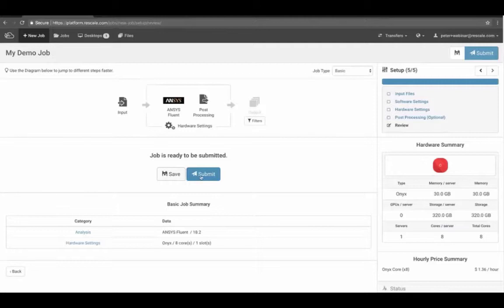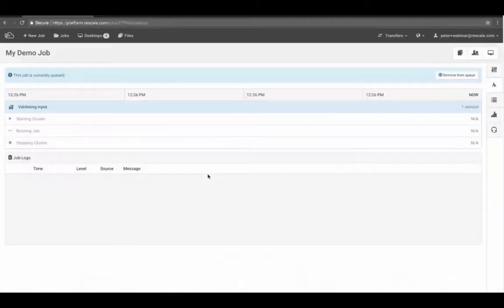So one of the nice things about running on the cloud is there's no queuing. What it means is that when you submit a job, it takes a few steps to spin up a cluster, but your job will be running right away. So you won't be sitting in the queue for hours. What it does at the beginning is validate the input. That means it's going to check the command you specified, make sure there's no syntax error, and make sure your account has sufficient budget and permission to submit a job. This typically takes less than a minute.